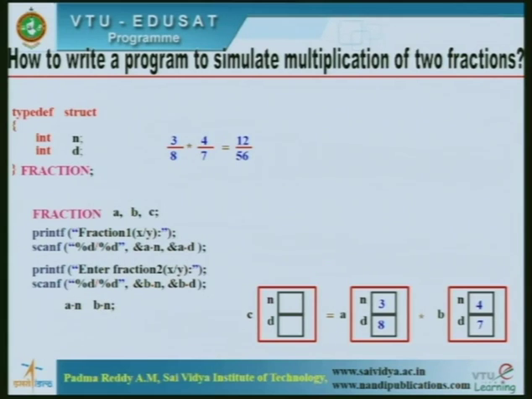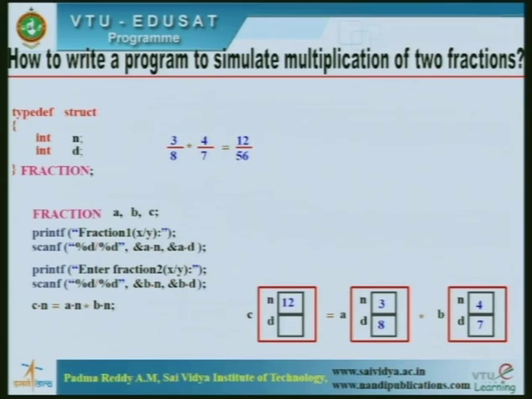What should I do with this A dot n and B dot n? A dot n must be multiplied with B dot n and the result should be copied into which variable? C dot n. So 3 into 4. What is 3 into 4? 12. 12 should be copied into which location? C dot n. So into this location 12 should be copied.